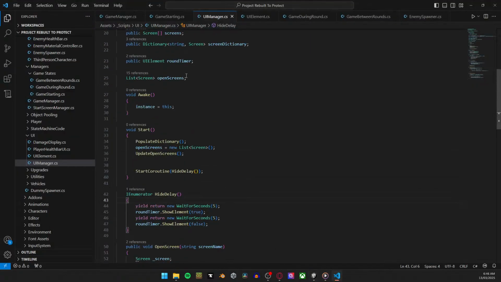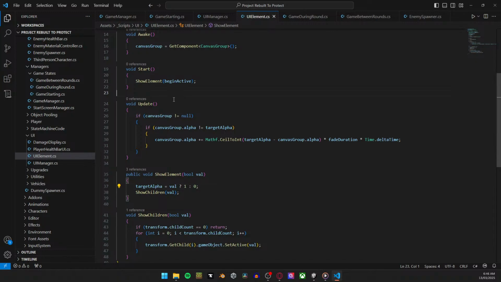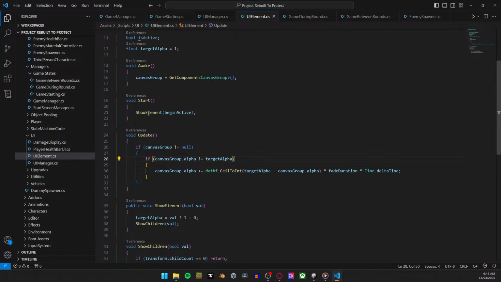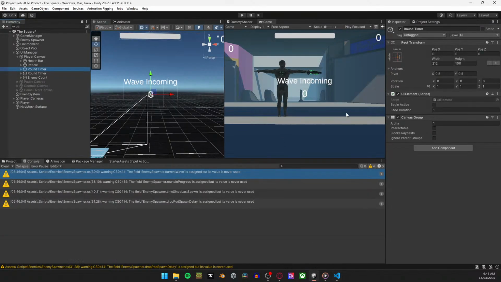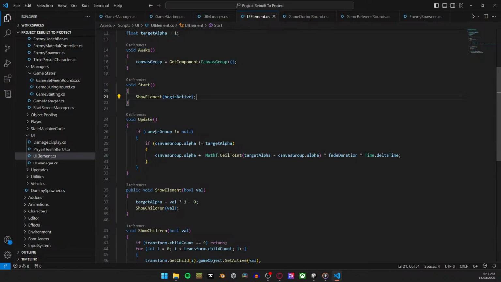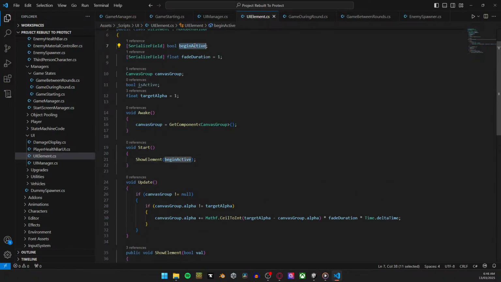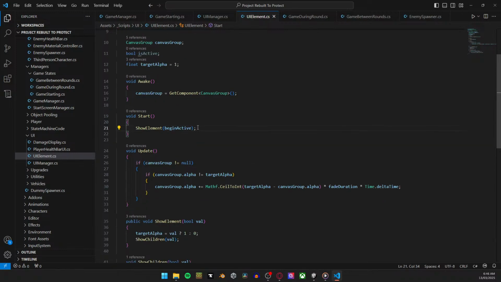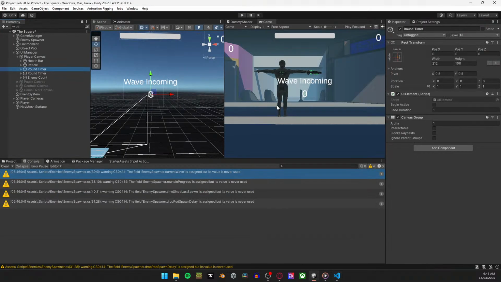So on start, it should realize that canvas group doesn't equal target alpha, and begin to show the element, or hide it. That should work.